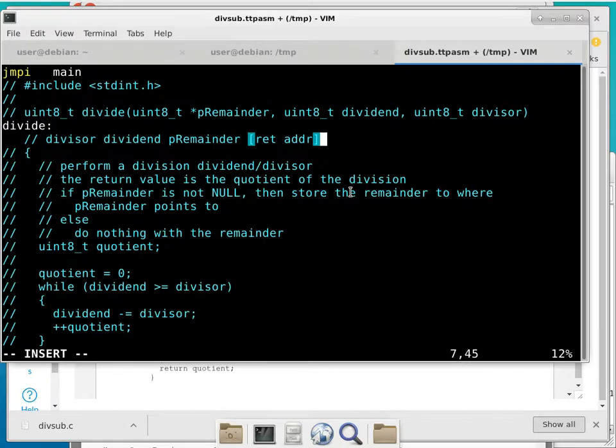Which way do you want? Is this going to work? The left-hand side is the highest address, and then the right-hand side is the lowest address, or do you like to write it the other way around? This works. This works? Okay, cool.